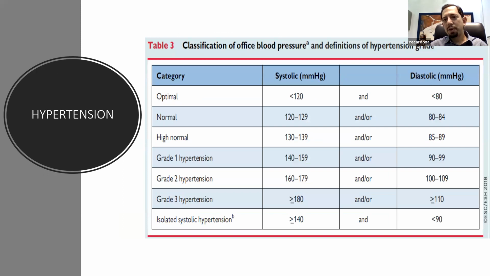The classification of hypertension is as follows. So this is the classification of hypertension according to the European guidelines of hypertension, but it is also the definition we have here in Mexico, in our country, and that's why I manage this classification. So hypertension is going to start when the systolic pressure is equal to or above 140 and/or equal to or above 90 in the diastolic, and depending on the severity of the hypertension, we can classify it as grade 1, 2, and 3. We have another definition which would be isolated systolic hypertension, where the systolic blood pressure is equal to or above 140 and lower than 90 millimeters of mercury.